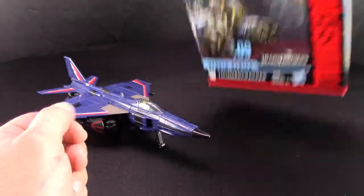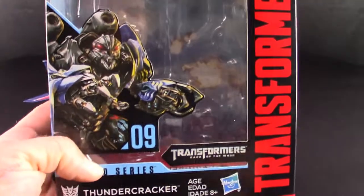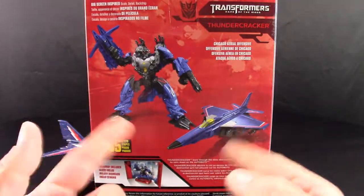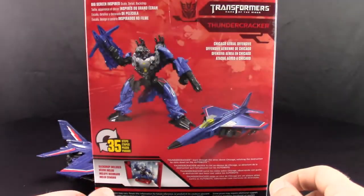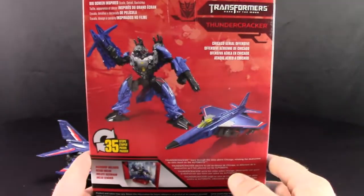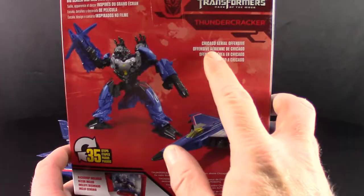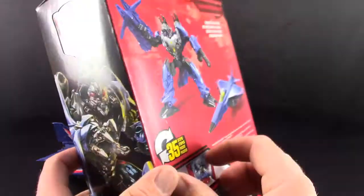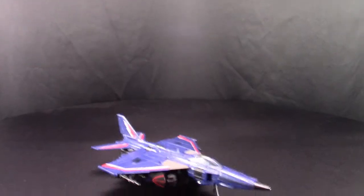So first off, let's look at the box. Here we have Studio Series with a picture of him and his Bayformers insect face. And we flip it around and you have basically some product shots of him and a big screen inspired, scaled, detailed backdrop. Different languages, 35 steps, Chicago aerial defense, offense. And yeah, looks pretty nice. Another picture of that, Studio Series. And on the bottom, here's the other side. Got some nice pictures, a see-through window with the Autobot logo. And then the top is see-through as well. So, that is the box. I am not going to throw it.